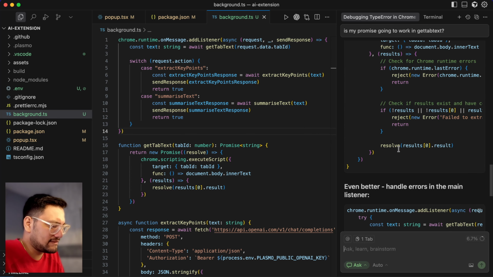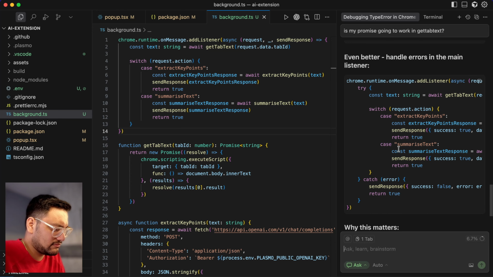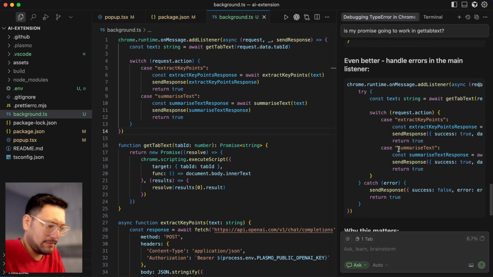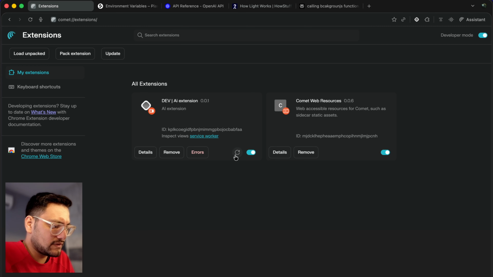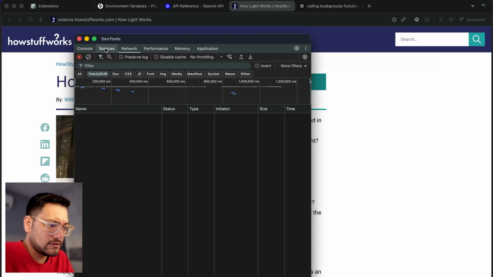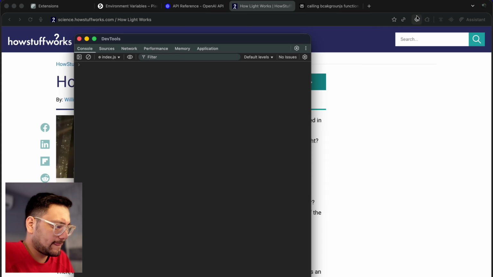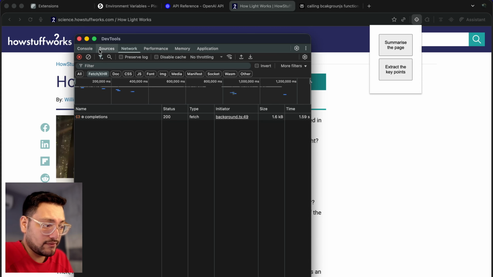So at least the syntax works, right? Yeah, that's okay. It works. All right, so I'm just going to reload this. I'm going to go to this page, summarize the page. It actually made a request. Great.